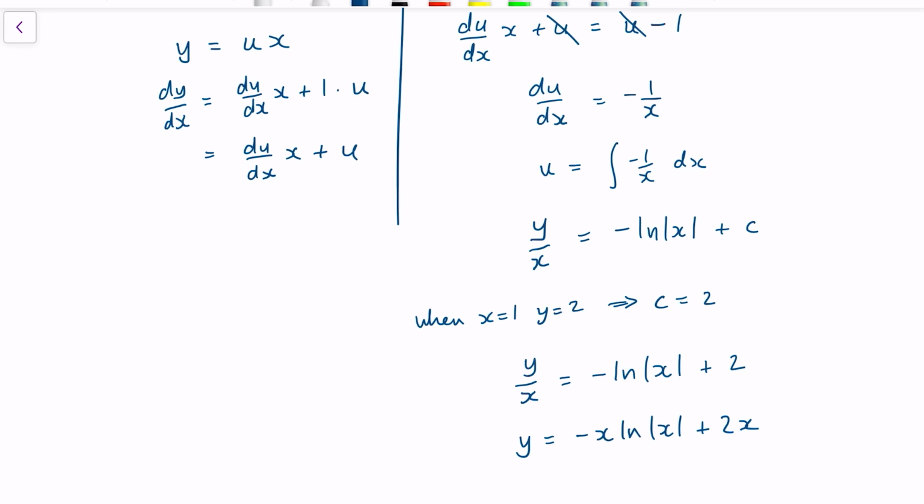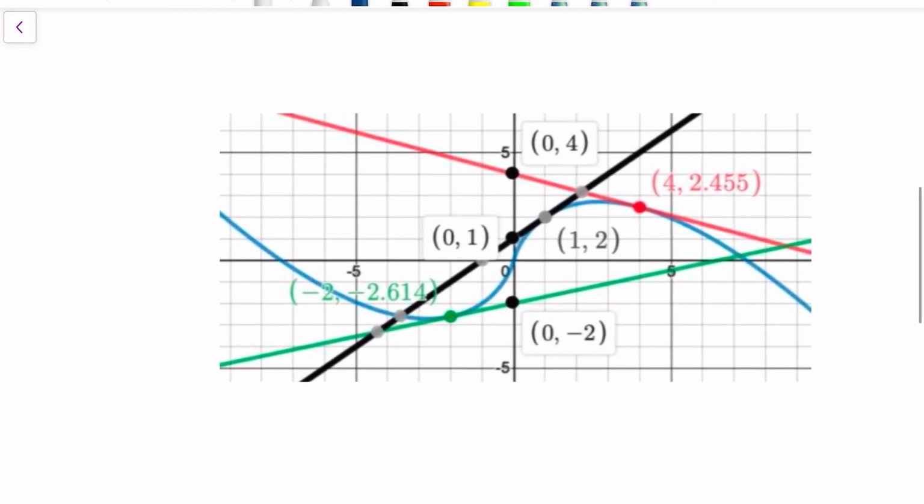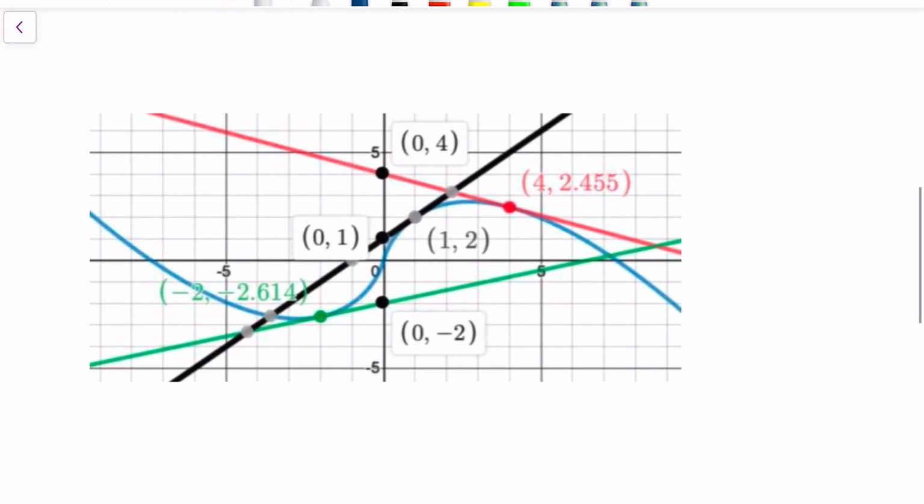Apologies about the error in the middle there. So, okay, what I've done just to finish this video is I've made a little picture. That blue curve there is the function y equals 2x minus x ln absolute value of x. You can play around with this on Desmos or GeoGebra if you want to. And then I've looked at 3 different tangents here. So the first one here, this purple, not purple, red. I guess it is purple if I shade in the red with blue.